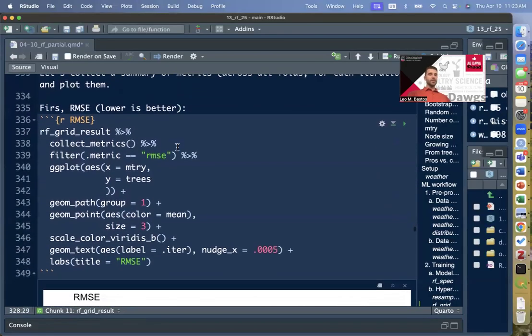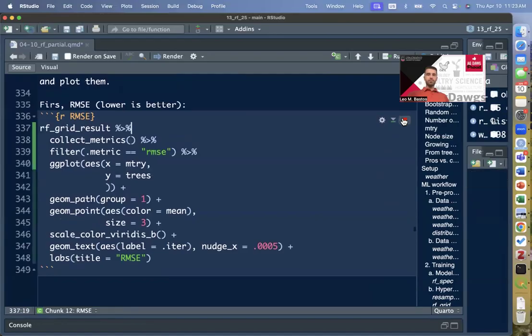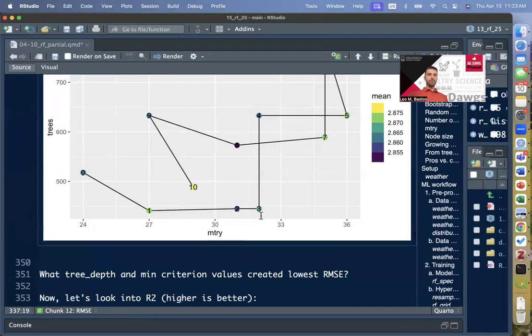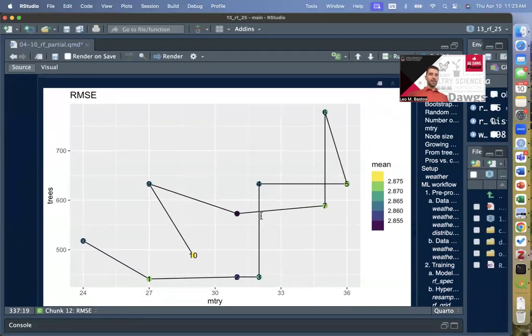Okay, so let's look into that RMSE grid plot that we saw before. This is how it looks. So basically here with RMSE, we want the lowest. The darker points here look like around an mtry of 31, I guess, and number of trees close to 600. That's what seems to be the best looking at RMSE, when we have only 10 iterations.